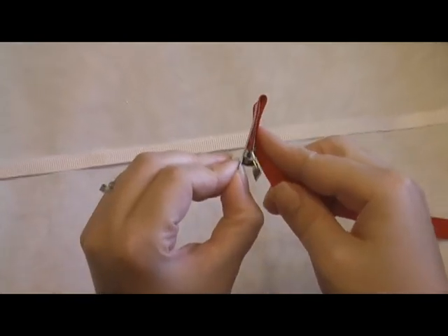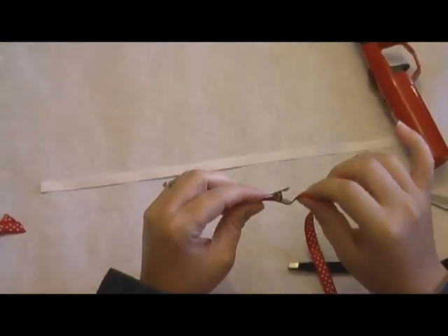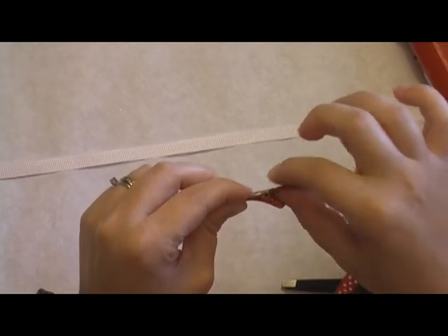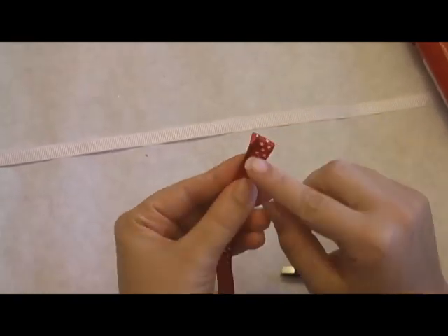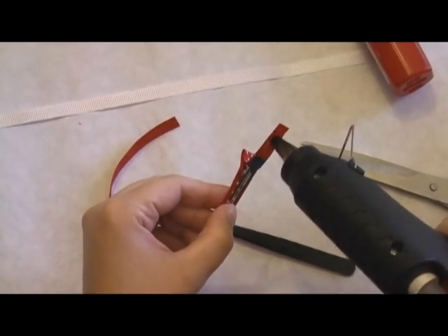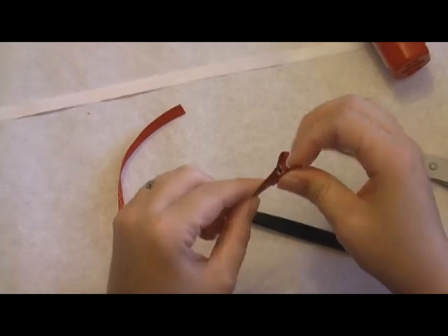You want to get a good seal, so once you get it on top, go back and press down. Then you're going to do the inside of the clip, and just press your ribbon down in there. Then you'll want to fold over the back, and I'm just going halfway, so I'm going to cut it about halfway near the top, and just snip right there, add some glue, and then fold it back down. And that will be the tree trunk base.